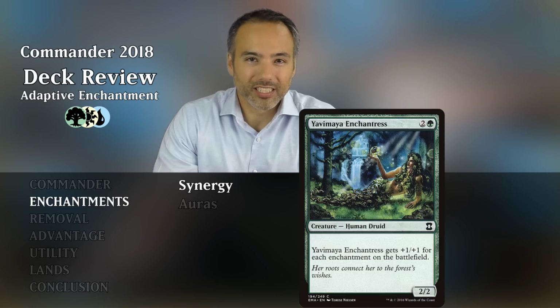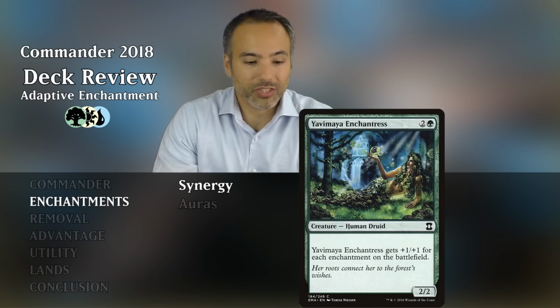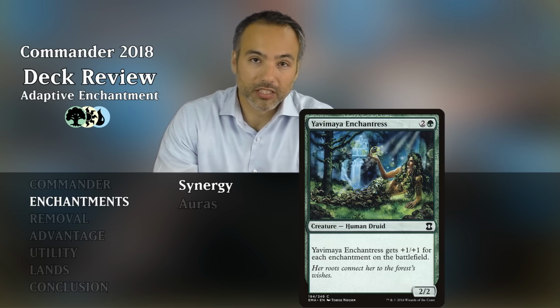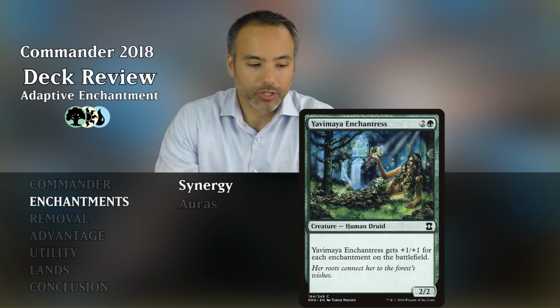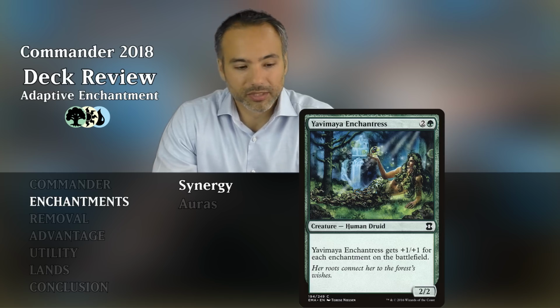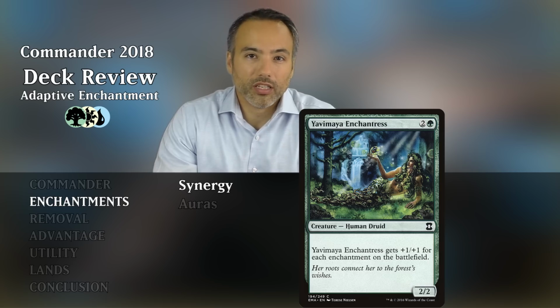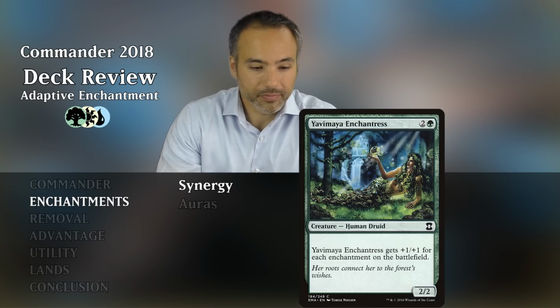Yavimaya Enchantress is next for 2 and a green. It's a 2/2 Human Druid, and Yavimaya Enchantress gets +1/+1 for each enchantment on the battlefield. So this is basically the Aura Gnarlid on steroids, except it is of course easier to block, because Aura Gnarlid has the clause that creatures with power less than this creature can't block it. Yavimaya Enchantress doesn't have that, but we will have many more enchantments than just Auras, so that means Yavimaya Enchantress gets a bigger boost from that.